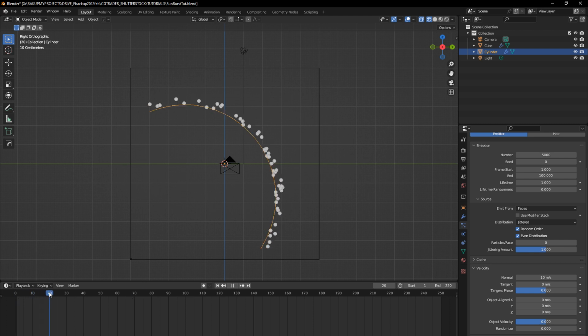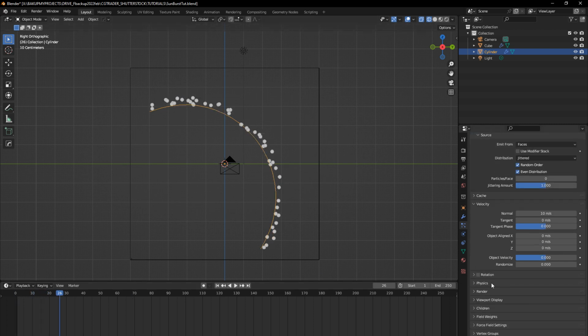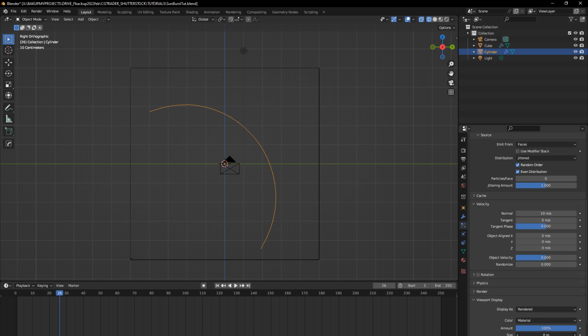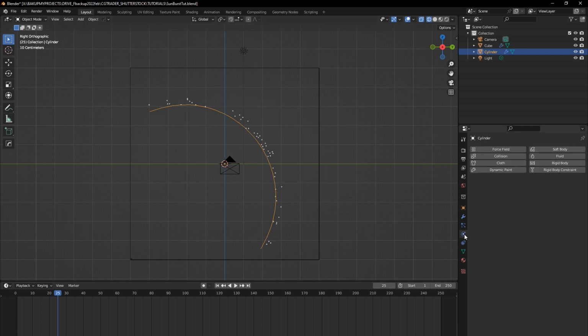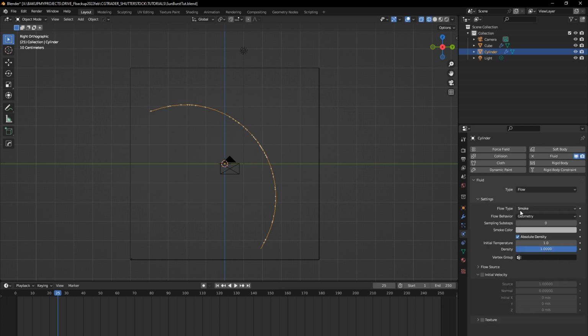And also I want to change the size. Okay, now hop over to the physics tab, and while the cylinder is selected, hit fluid and select flow.